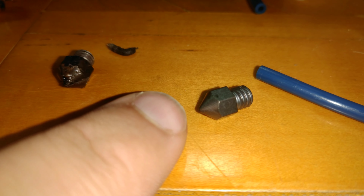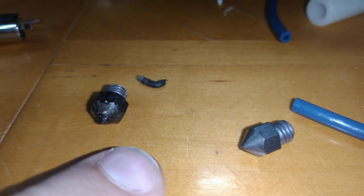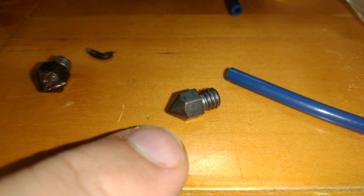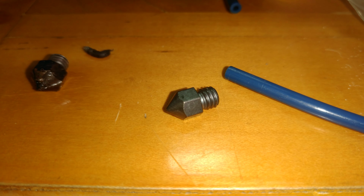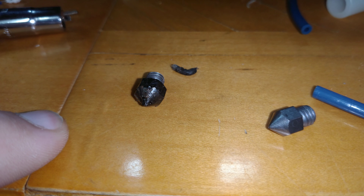Now, it is a $22 nozzle versus an $8 or $9 nozzle. So what do you really get? Well, this does have a limited lifetime warranty against wear. That's how much Microswiss believes their machining and their coating and their metal is worth. Whereas with the cheap ones, you just buy them as you need them.